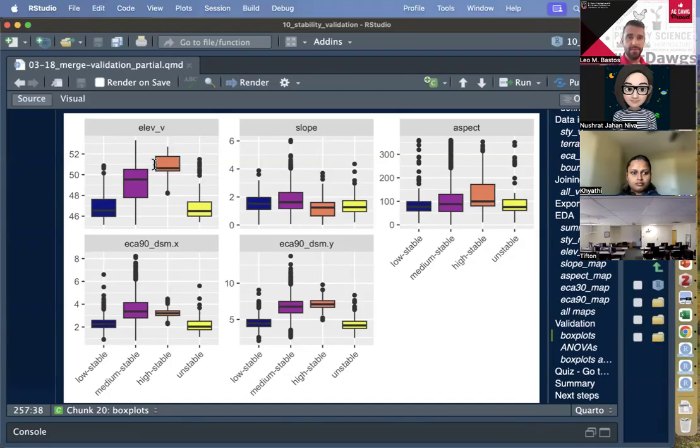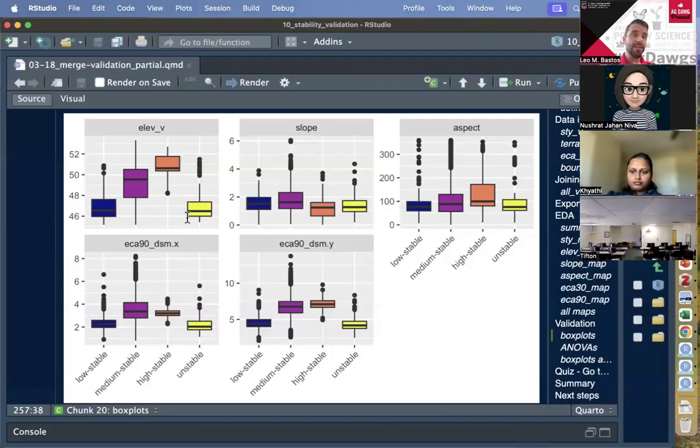Perfect. What about on the lower elevation side? What do you see there? The areas with lower elevation can have either a low stable or unstable. Perfect. Yeah, I agree with that.